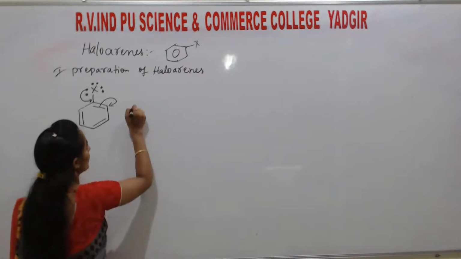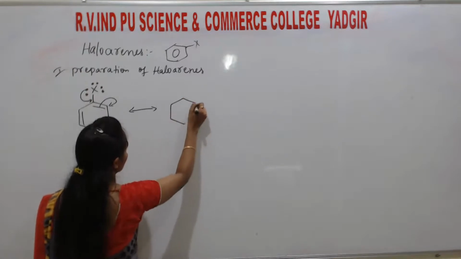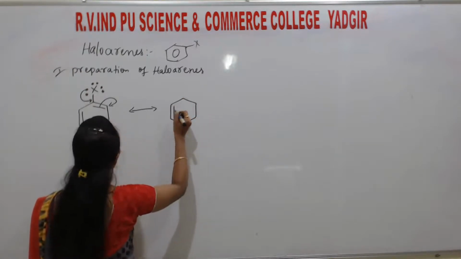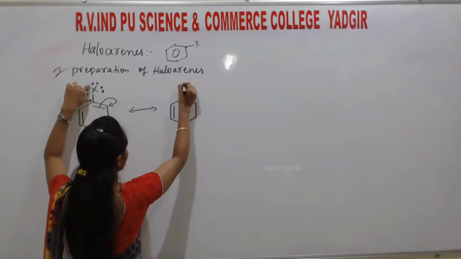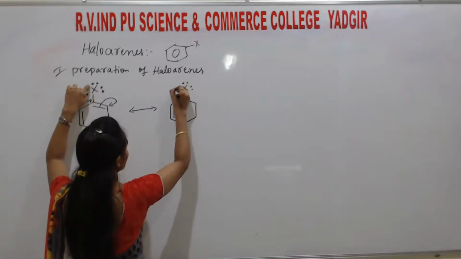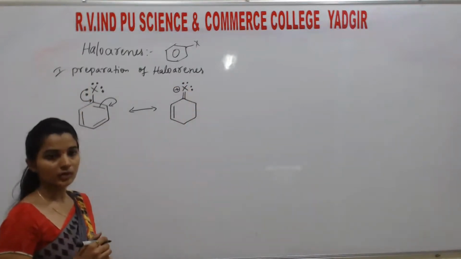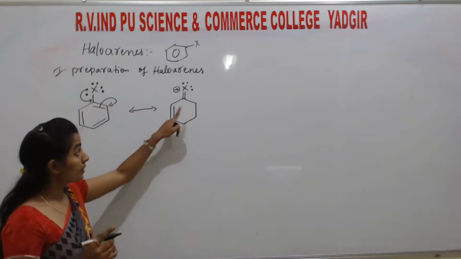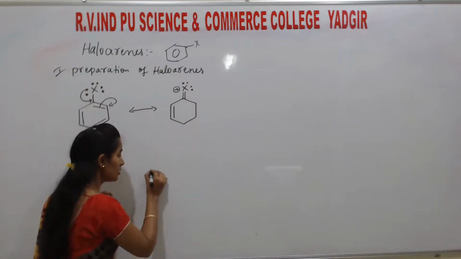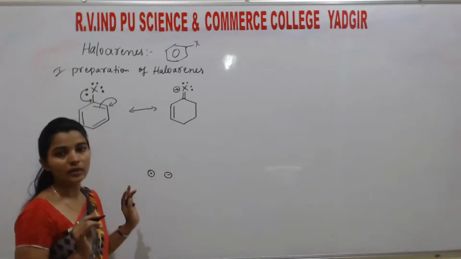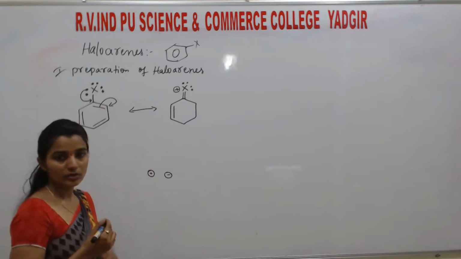Okay, then what is formed? Single bond. Here it formed a double bond. X is there, two lone pairs, plus charge. Okay, so remember, while representing the resonance structure, you have to write plus charge or minus charge inside the circle only. That is the rule to write the resonance structures.